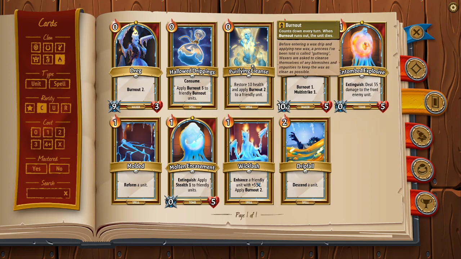Still, Purifying Cleanse is great with Rector Flicker, and it is also great for keeping Burnout up if that's something you need in your deck. So it's a moderately useful card, I think.